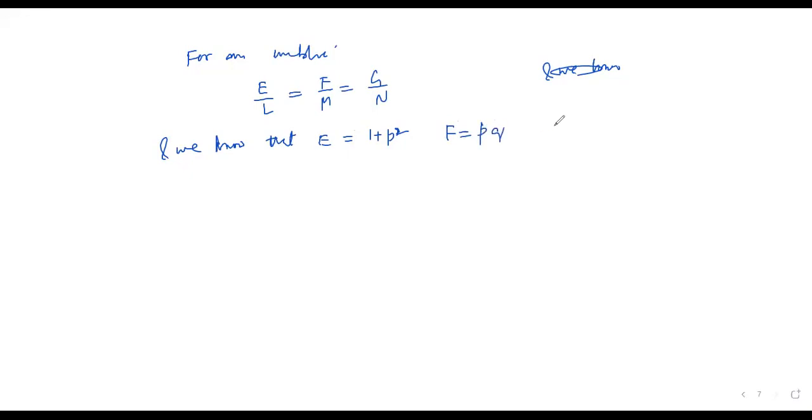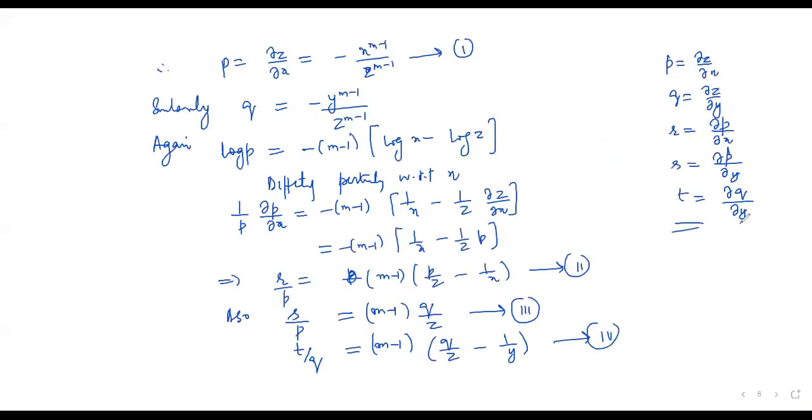F is equal to PQ and G is equal to 1 plus Q square that we have evaluated, and we are dealing with a Monge surface. Similarly, L was R by H, M was, I think, S by H, and N was T by H. These are our symbols that we have defined there, so I don't need to repeat.